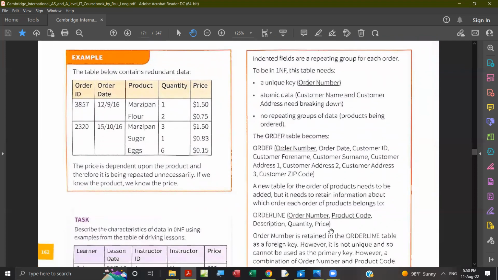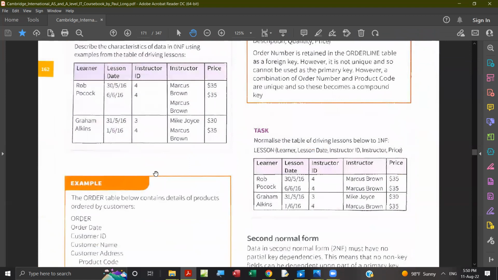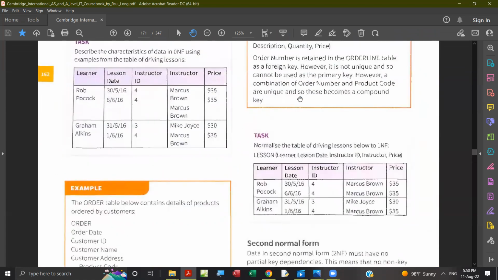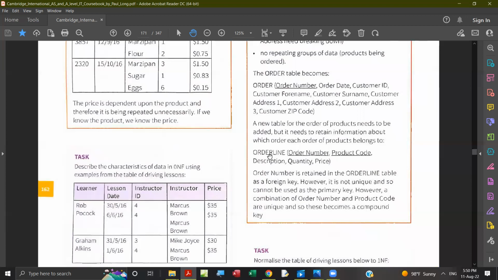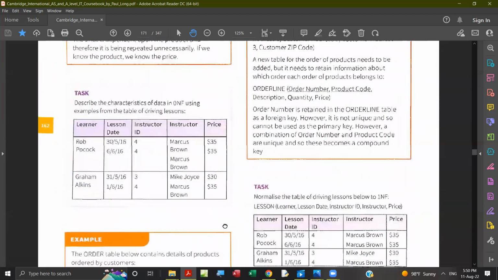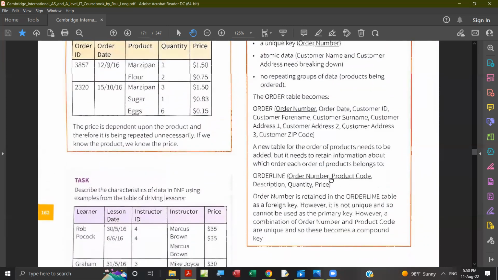Then next, we need to remove this data: product code, description, quantity, and price. We need to split it from this table and create a new table, the order line table. It consists of product code, description, quantity, and price, and we need to link these two tables.